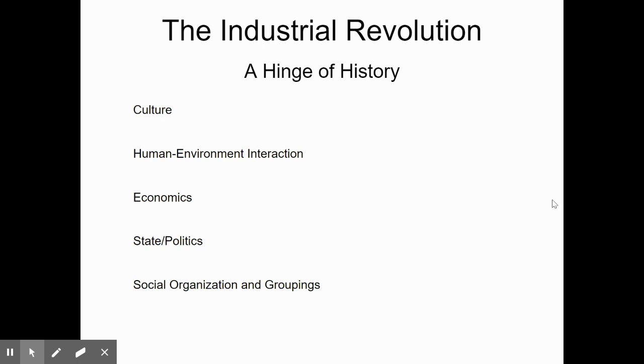In these notes that you're going to make right here, I'm going to ask you to note down some of the changes that occur in the Industrial Revolution. Why can we call this a turning point in history? Well, in terms of culture, the number one thing is that we, as a human species, start to think of change as being a normal part of our existence.